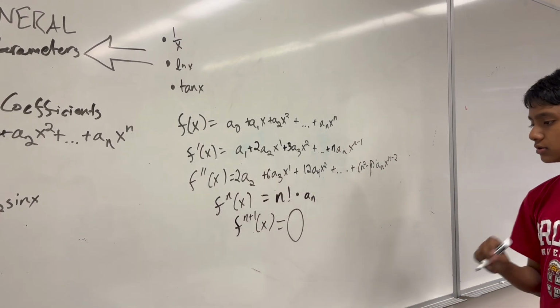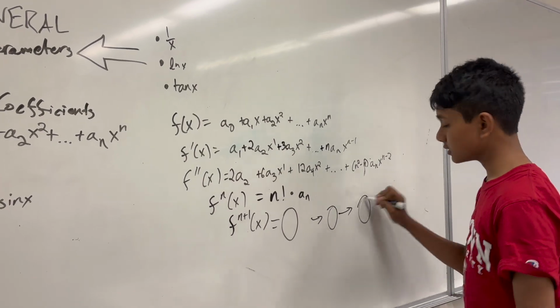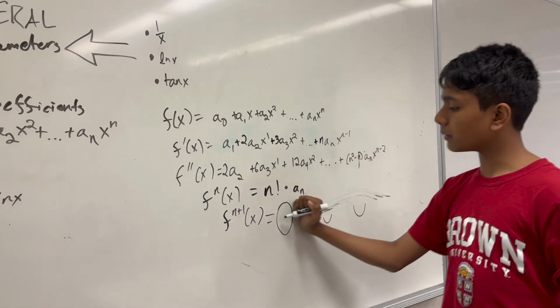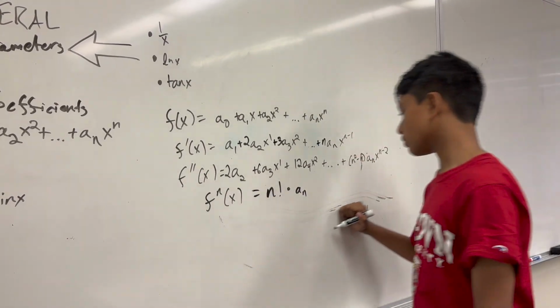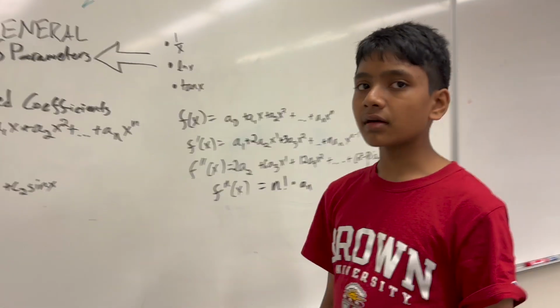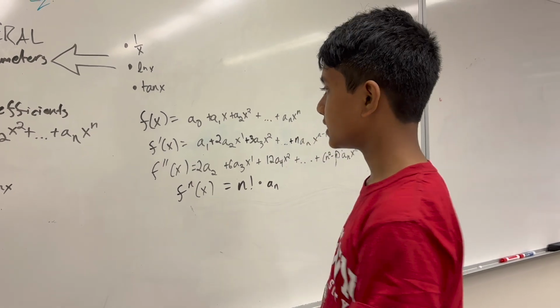We get 0. And then 0 again once we take another derivative. And 0 again once we take another derivative. At some point, we can stop caring about these derivatives altogether because they're the same. After a finite amount of derivatives, it eventually becomes the same after you differentiate it.